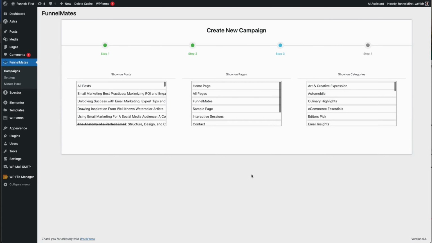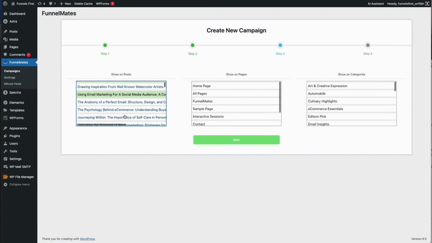On this page, you can choose where you want it to display. So you can choose to display on all posts, or you can just select particular ones. I'm on a Mac, but I'm not sure, maybe it's Control, but if I click on one and then I hover over another one and I click on another, then I can select multiple ones on here. So that's a pretty cool hack.